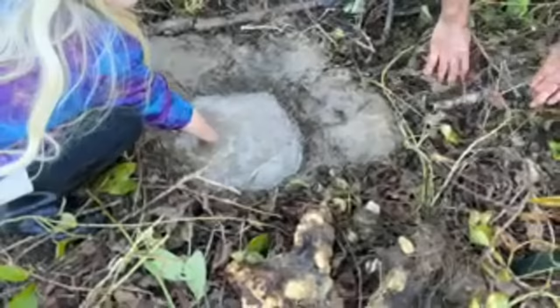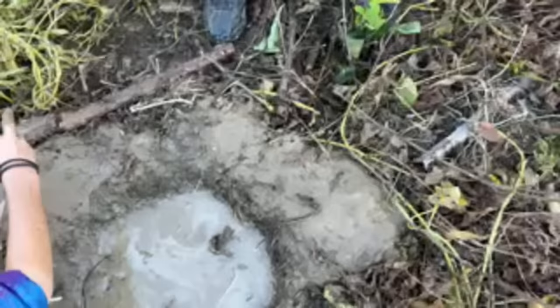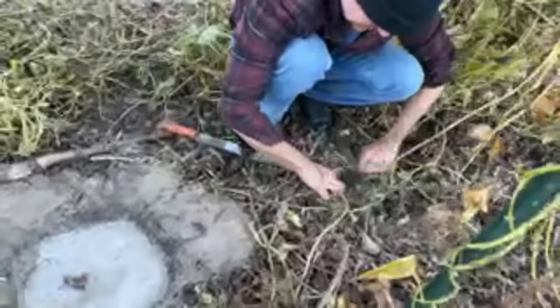I mean, I like this kind of work. It's very, very satisfying. Don't you guys want to grow this crop? Eat your wedding ring.